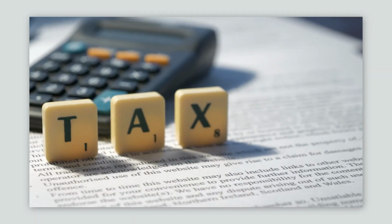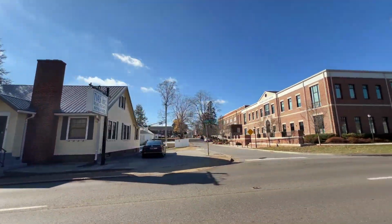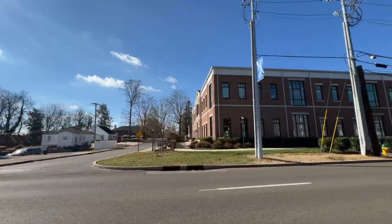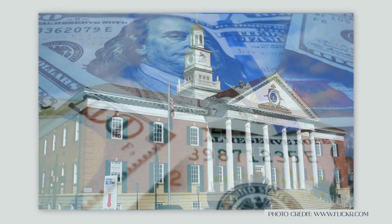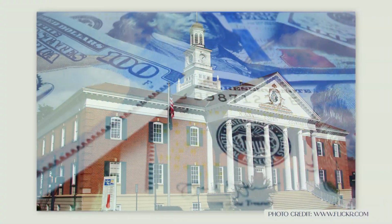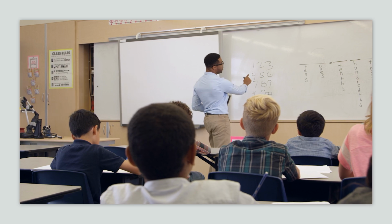But at the same time, we have a tax base here that's also very, very affordable. So if you're someone who doesn't have school-age kids and you don't want to pay taxes associated with these school systems and feel like you're paying taxes for something you're not utilizing anymore, the tax rate here in Athens and McMinn County is very, very affordable, like it is in just about all of our areas that we cover in these videos around Knoxville. So the education right here in McMinn County is solid.